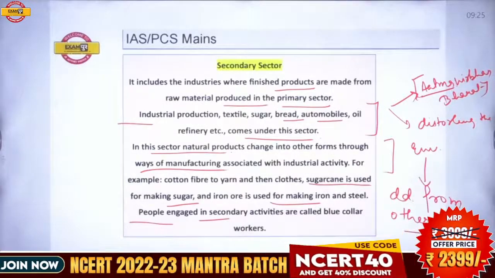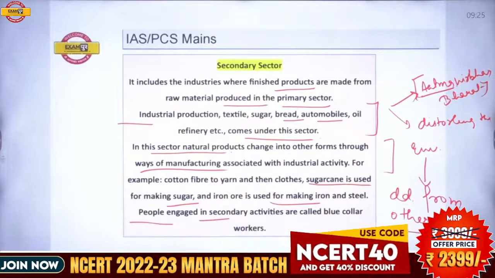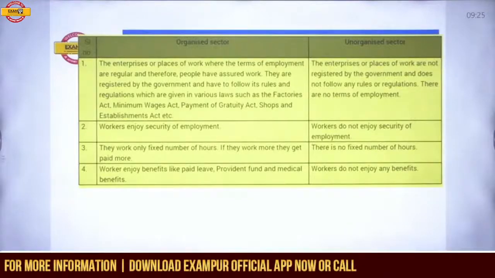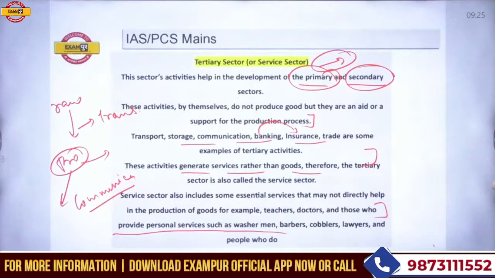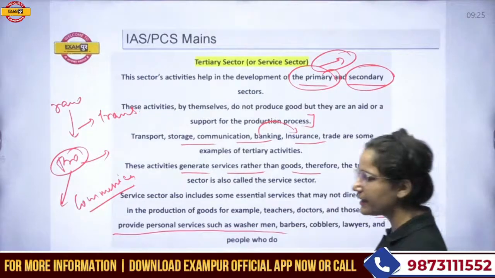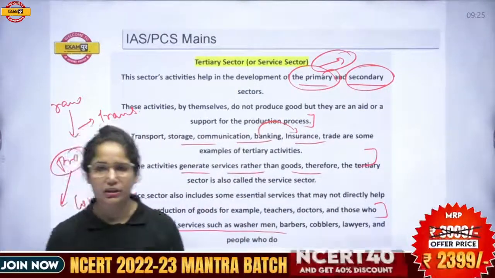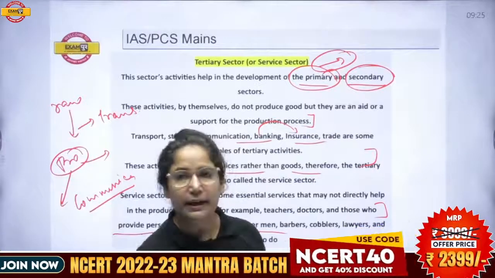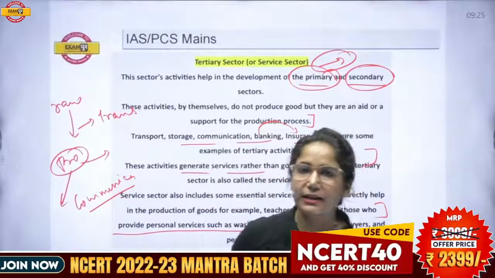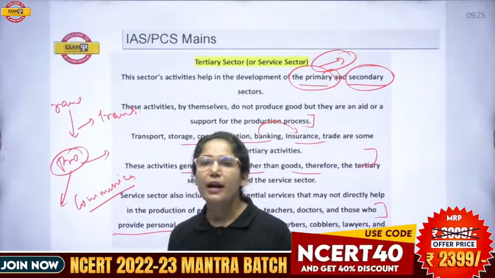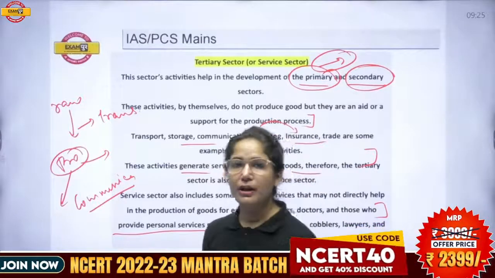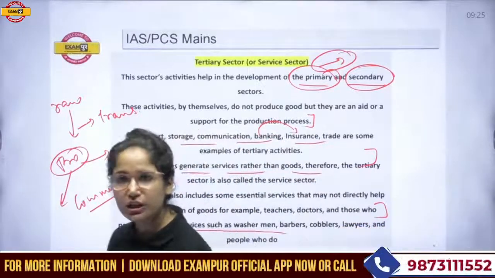Then the cotton we are turning into yarn and cloth, and the sugarcane into sugar, which is usable in format. Tertiary sector, who is assisting agriculture and the service sector? In order to upgrade more and more production units or the investment part, it would require more banking and insurance criteria. And if they want to settle it down, then they would require transportation and communication.